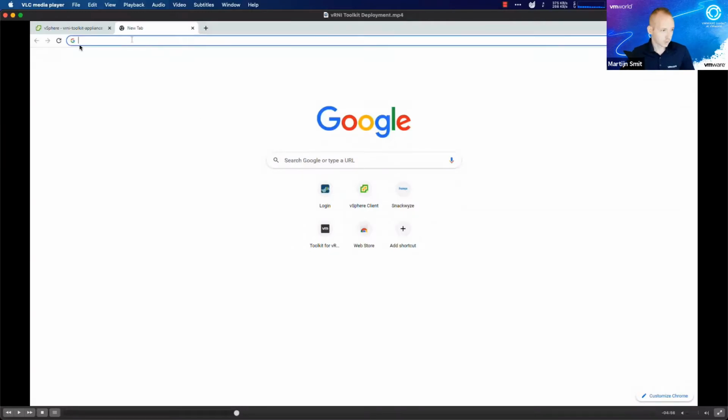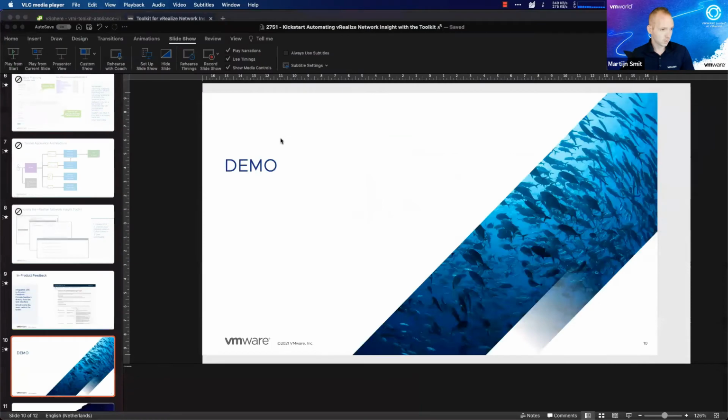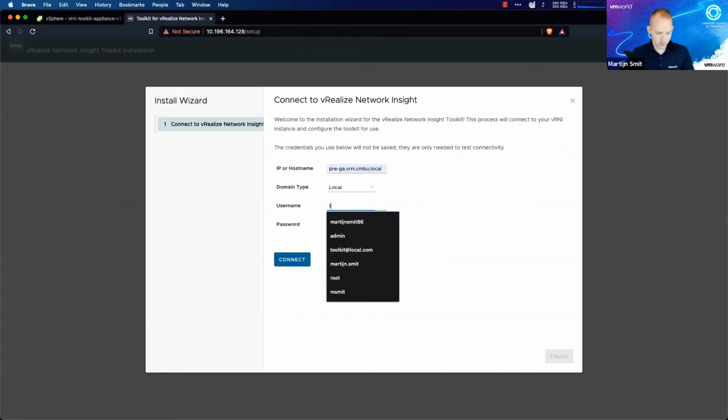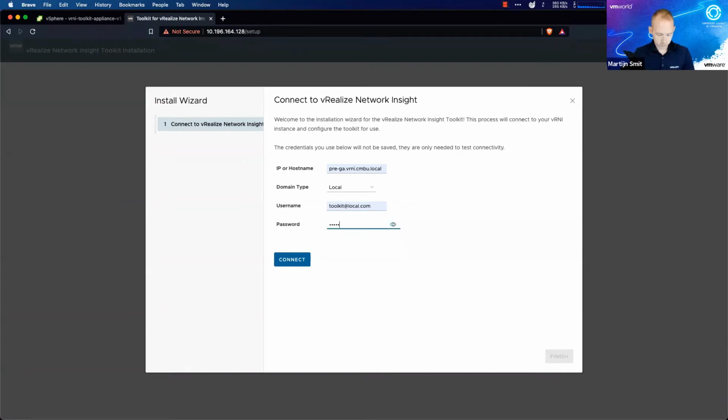So, talking about that, let's get out of this video and just show you that in the environment itself. So this is a freshly set up vRNI toolkit, and the first time that you enter it, you get the setup wizard because it knows that it's not been set up before. So over here, you supply your vRNI platform instance. So basically, what you do here is give the hostname or IP address of that vRNI platform and a username in order to validate whether vRNI is actually working. So username, password, but these are not stored to the system yet.